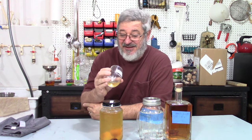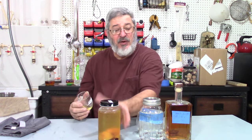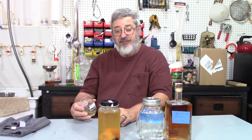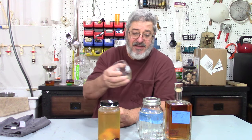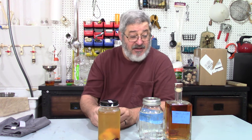Over ice is the best. Just plain over ice. That is fantastic. It's a different category than I would say these spirits. These are more like spirits. This is like a moonshine cocktail. So it's a different category, but it was made with that. You could drink that all night long. Well, you might get in trouble if you drink it all night long. It is very good.